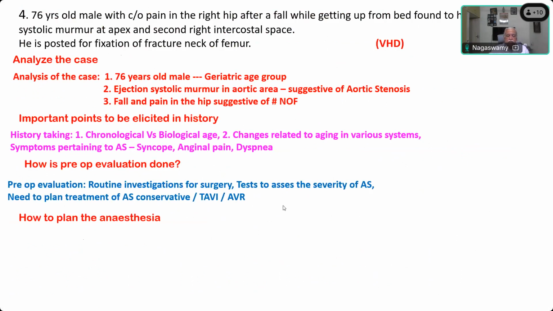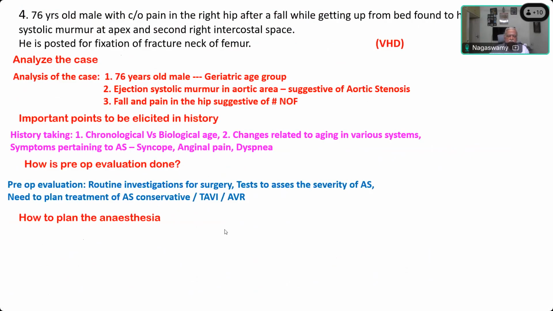Whereas with regurgitant lesions, you can give fluid more liberally. On the contrary, with stenotic lesions, whether it is aortic stenosis, mitral stenosis or tricuspid stenosis, if you overload the patient with preload, that cannot be pumped out. So where will it stay? It will stay only in the pulmonary circulation, and that will precipitate pulmonary edema. So optimal preload, just enough to fill the ventricles.